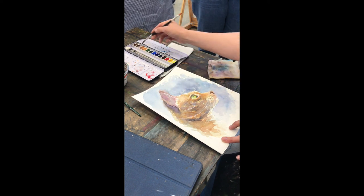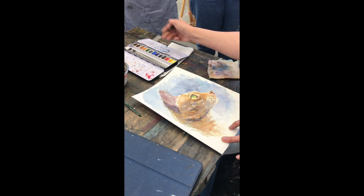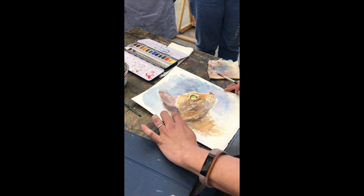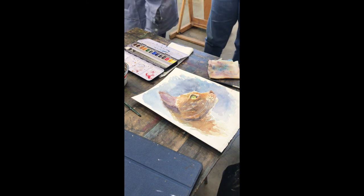So, yeah, that's pretty much masking fluid in a nutshell. And then you would just go around and say, all right, where else do I want to fiddle, and that's it. I like how this dried into a very intense purple. Look at that. I like that. Of course you do. So anyhow, that's that. I'll sign it.